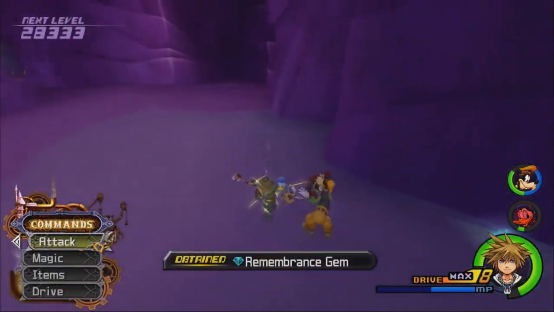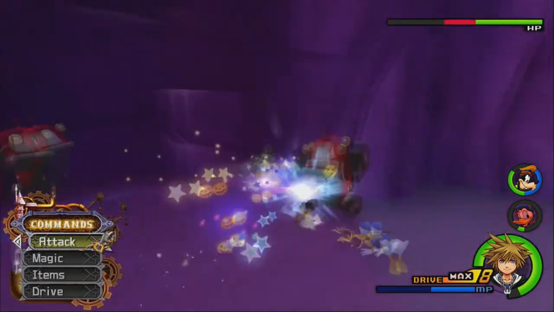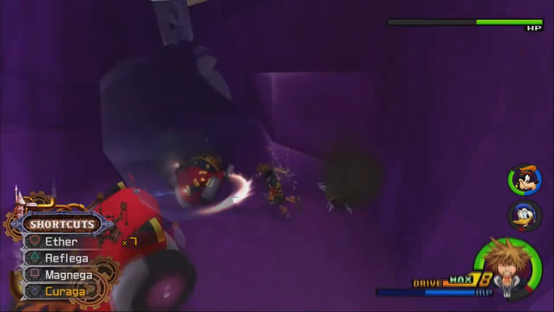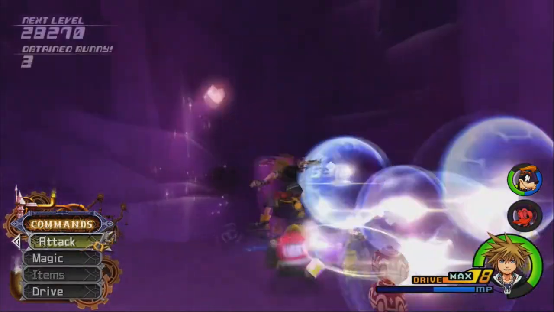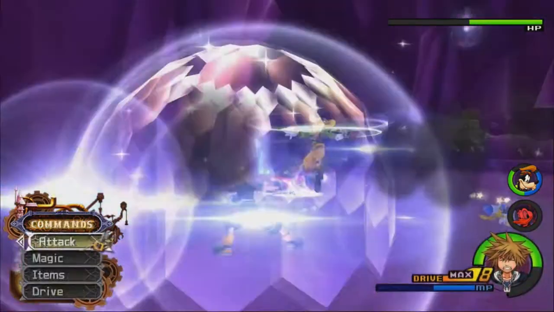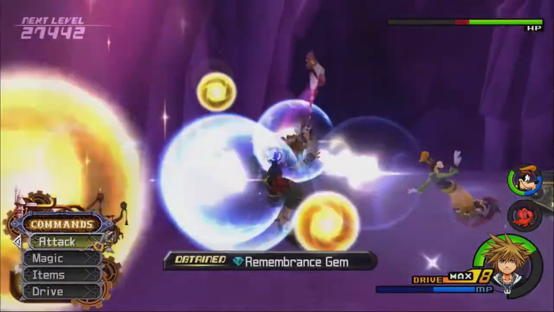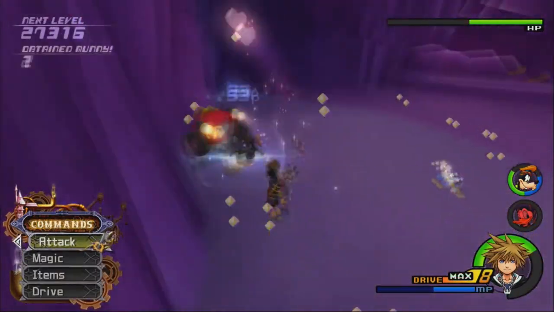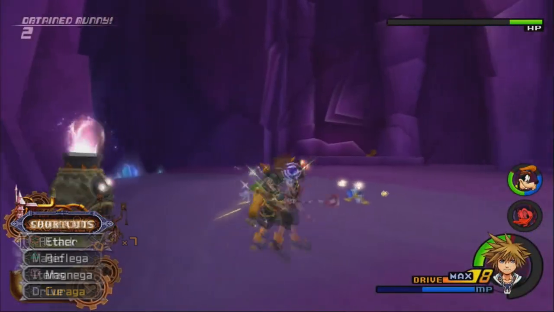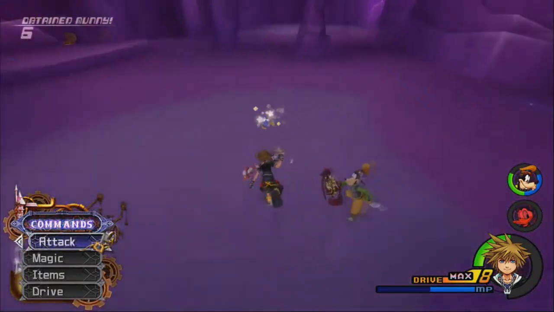Thank you, Donald. I appreciate it. Oh yeah, now we're getting the Remembrance materials. All of the enemies you fight in here drop those Remembrance materials that we were needing. So while you can just ignore the enemies for the most part, if you want the Remembrance materials, you're gonna wanna actually beat them up.